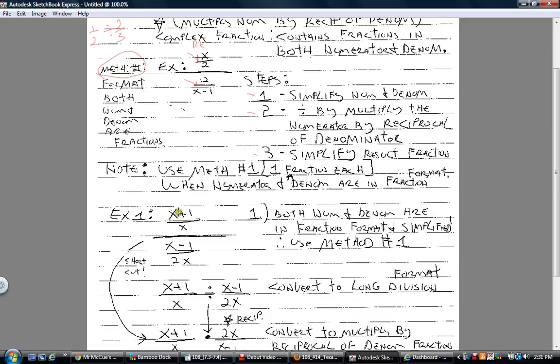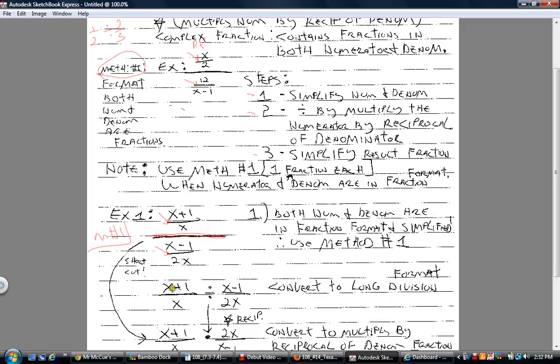You have x plus 1 divided by x. Look for that big fraction bar. That's the division. So you've got a rational expression up in the numerator. Why is it only 1? How many fraction bars do you have? Only 1. I can't tell you how that advice, it took me a while to figure that out. I used to have people counting how many plus and minus signs. It was all wrong. Simply look for the fraction bars. How many do you have down in the denominator? 1. Use method number 1.